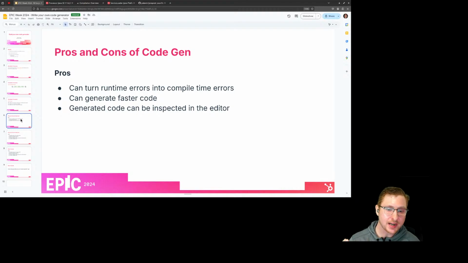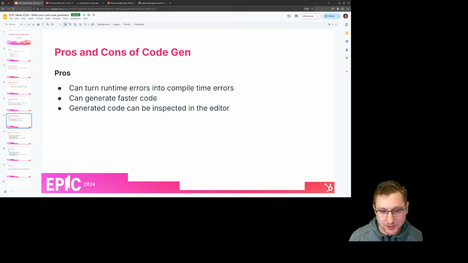If you're using Jackson or something like that, we have no idea at compile time what Jackson's going to do with a specific set of classes, right? It could work. Generally Jackson has been battle hardened over time and it works really well. But if it does have an error, you'll typically only see that at runtime.